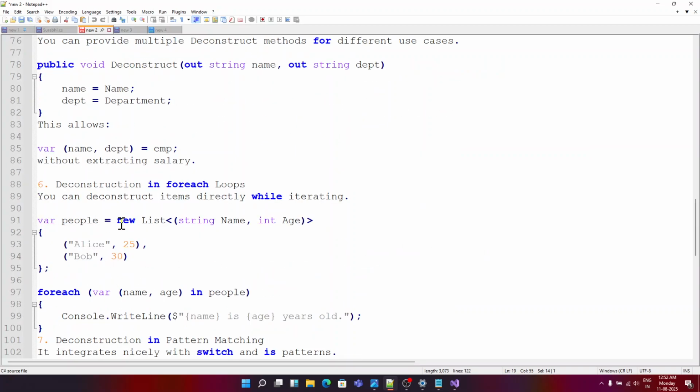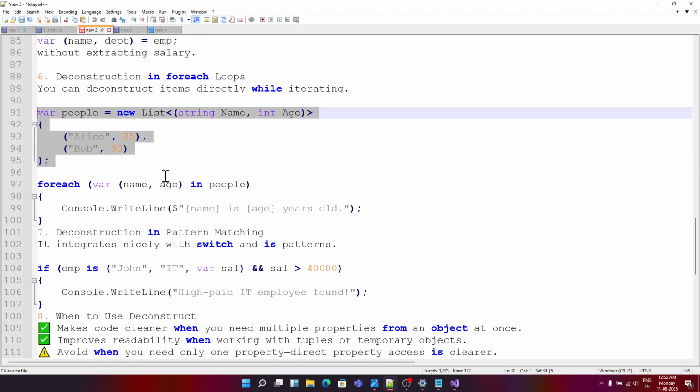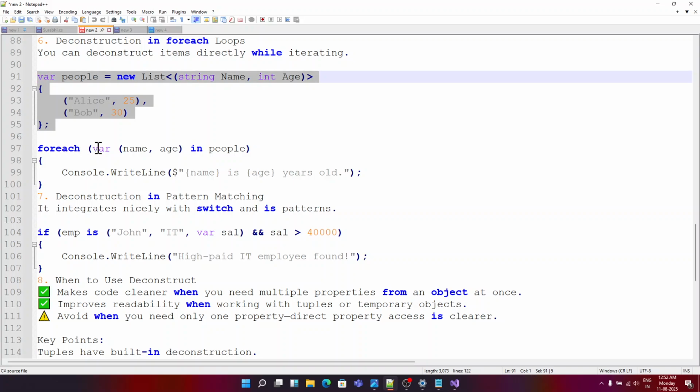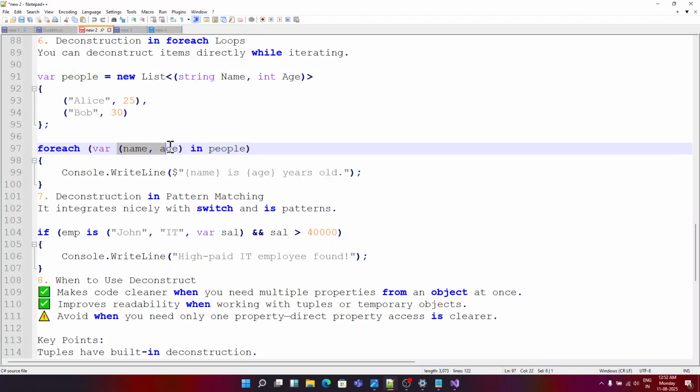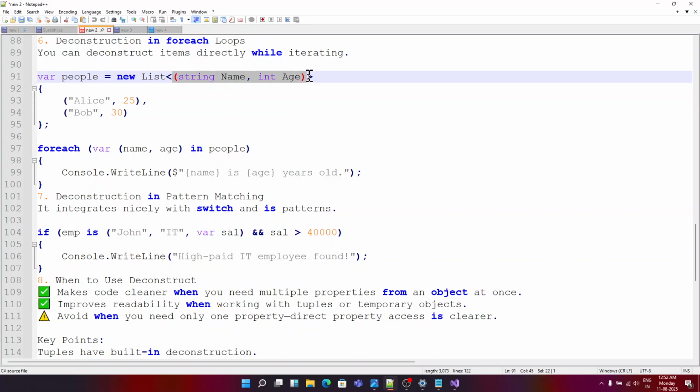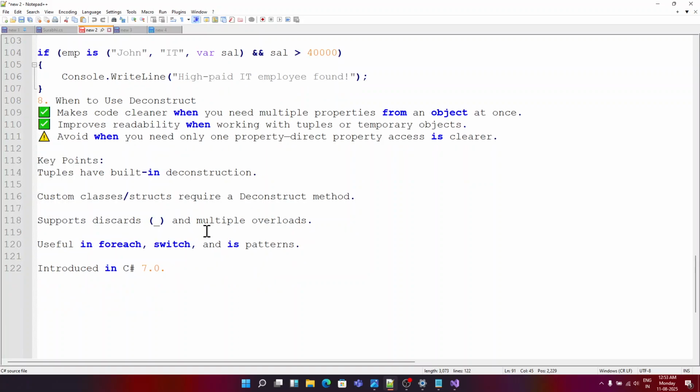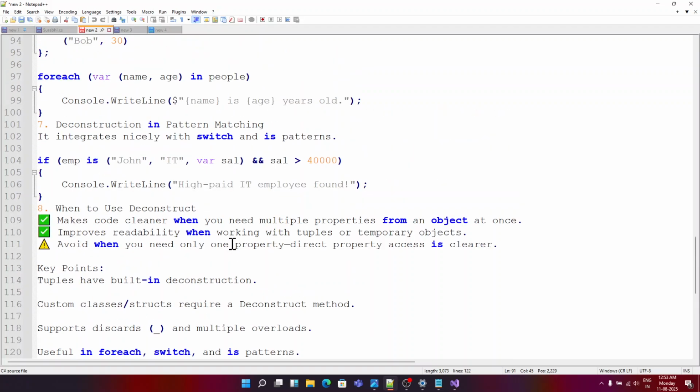Look at this code. You can have a new list of, you can just say name comma int. So this is a tuple, and you can say, okay, I want this one. This is just a tuple, of course. Then you can foreach through and deconstruct every time and get it into name and age. You understand that, right? If you don't understand, no problem. You can search the web for tuples. But my aim was not to go through all of them, just that I have some notes made and want to show you.